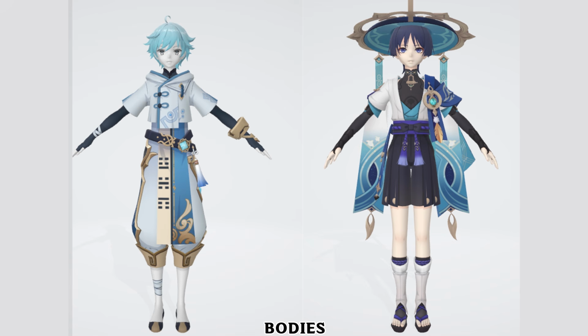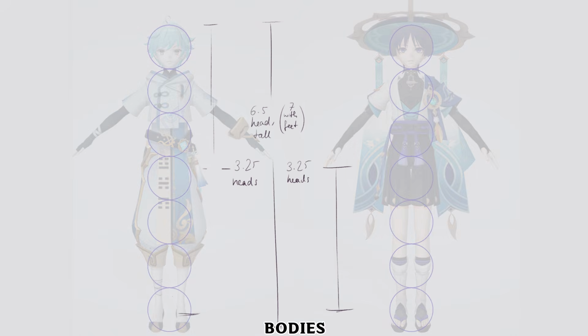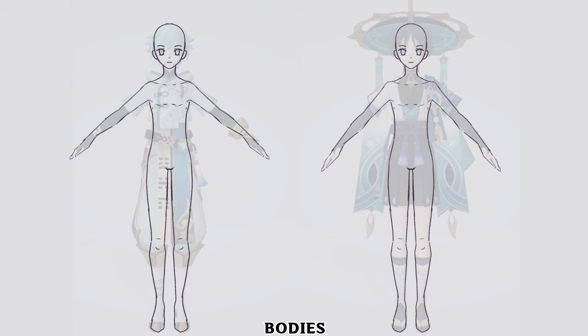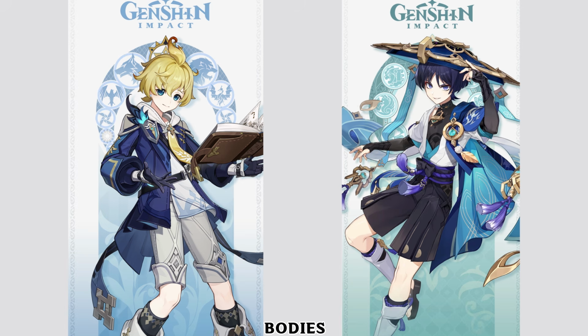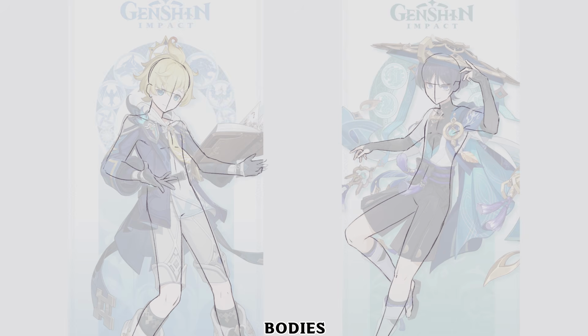For the medium male body type, the bodies are around 6.5 heads tall. Here the upper body tends to be rather thin. The shoulders are slightly wider than the hips, while the waist is slightly thinner than it. The legs are often rather wide. The necks for these characters tend to be rather thin.